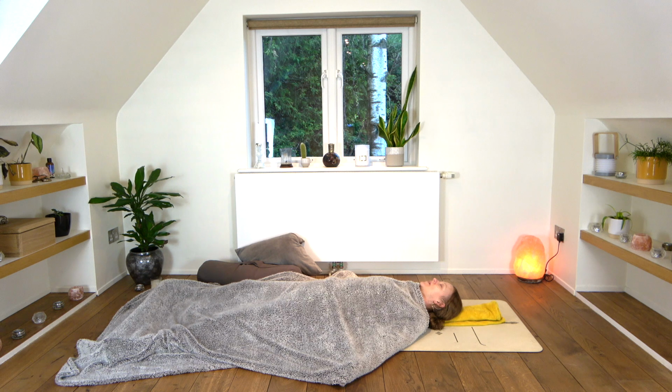And can we just let the ease of this position kind of be embodied so that the compassion, the joy, the fizzing of that simple pleasure of relaxing the body in this position, that's experienced in this moment.